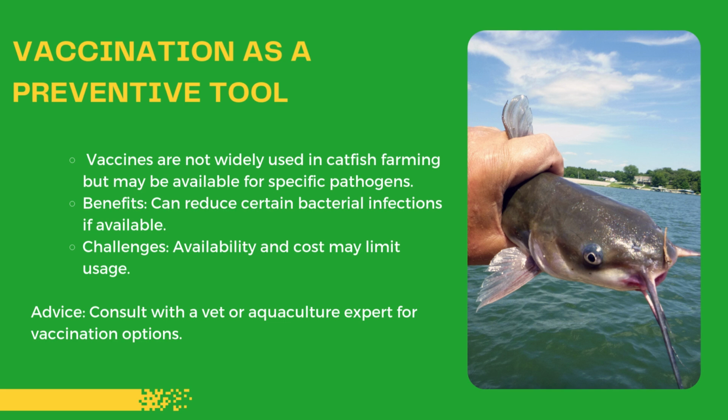Vaccine is not widely used in catfish farming, and it may not even be available for all of the pathogens that affect them. But if you can find one, always use vaccine. It reduces your bacterial infection, but the challenge is the cost to access it, and the availability is always a problem. My advice is to consult a vet doctor.